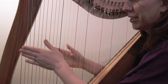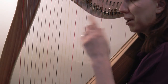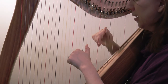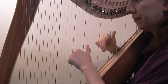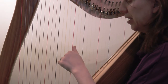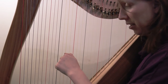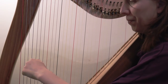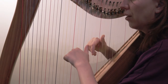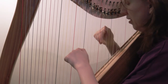Okay, let's put the last 2 bars together then, bar 3 into 4, and then we'll go back to the beginning of this section. So bar 3 was the BD going up, and left hand G, D, G, C, and notice how you can then place onto the D, and then the D octave jump. Okay, so beginning of bar 3, 3 and 4 and.